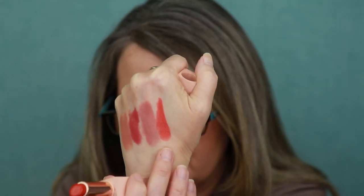Now the 2 other shades I'm going to take with me is the BK Beauty. I'm in love with this shade for the summertime. It is gorgeous. I think it just screams summer. It's like a nice coral shade and it is called Empower. But look at that. Like you are going to stand out with that.